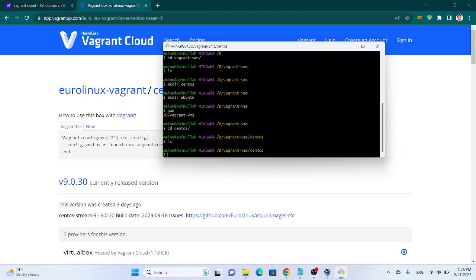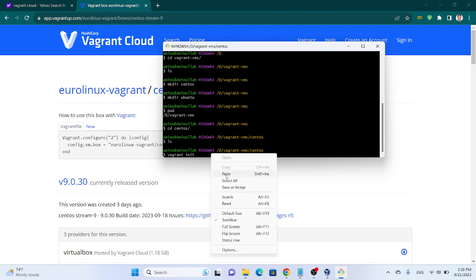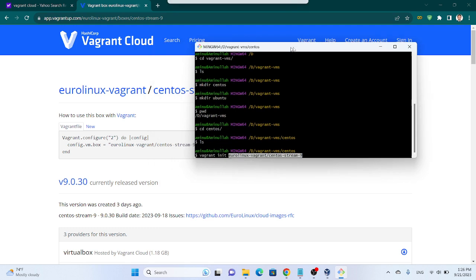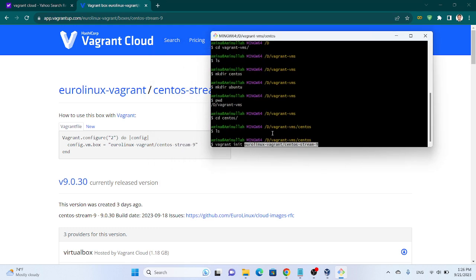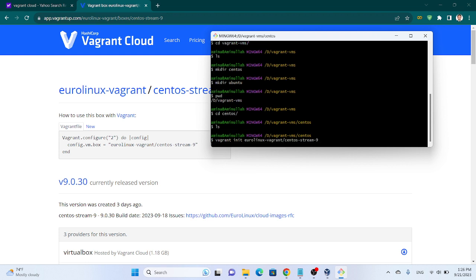After you come to this directory, you have to write this command, vagrant init, and you have to paste the link that you copied from the website. You paste it here inside the specific directory, CentOS. Enter.